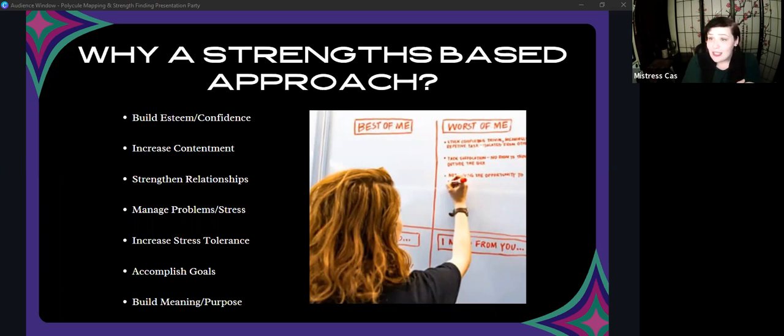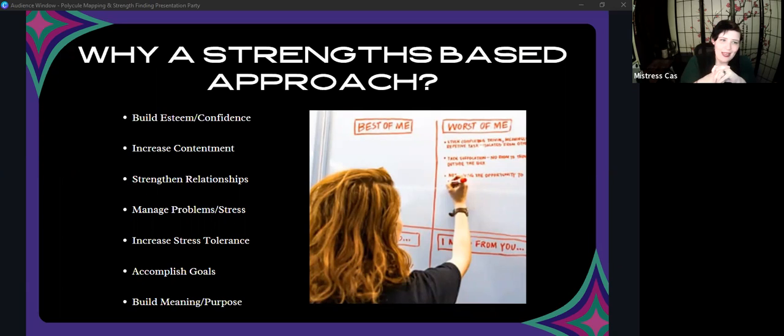But generally, these are the things that they saw were beneficial from a strength-based approach when you're talking to people. Using strengths-based approaches builds esteem and confidence. It increases contentment, happiness, all those good feels. You generally strengthen relationships instead of minimizing them or making them weaker or giving them more problems. People seem to be less stressed when they're in their strengths, and they manage their problems better, or a little more smoothly. The stress tolerance factor goes up. There's a lot of connection to the whole idea of resilience when it comes to a strength-based approach, which has been really interesting to see. Apparently people with a strength-based approach accomplish their goals more easily too.